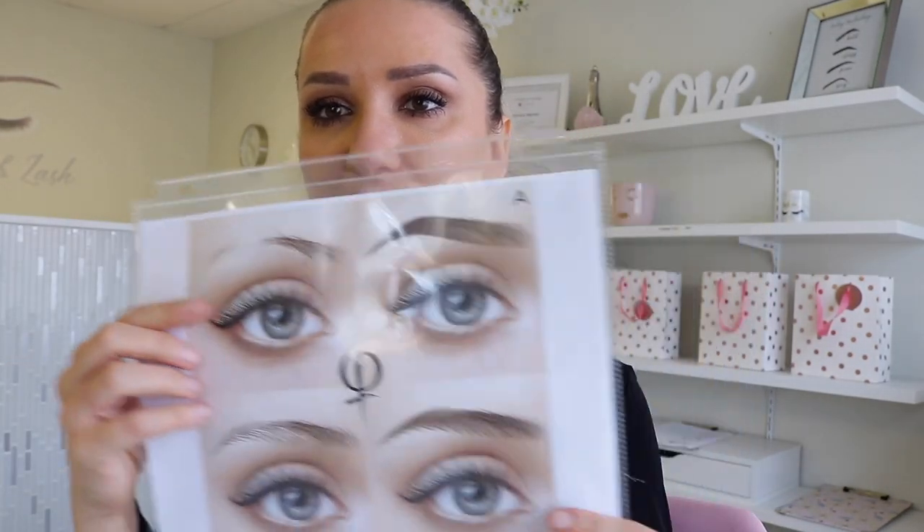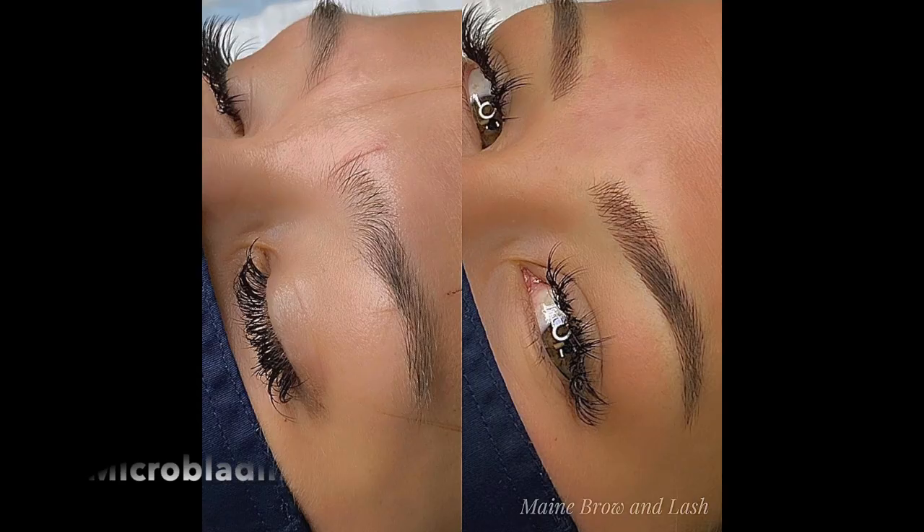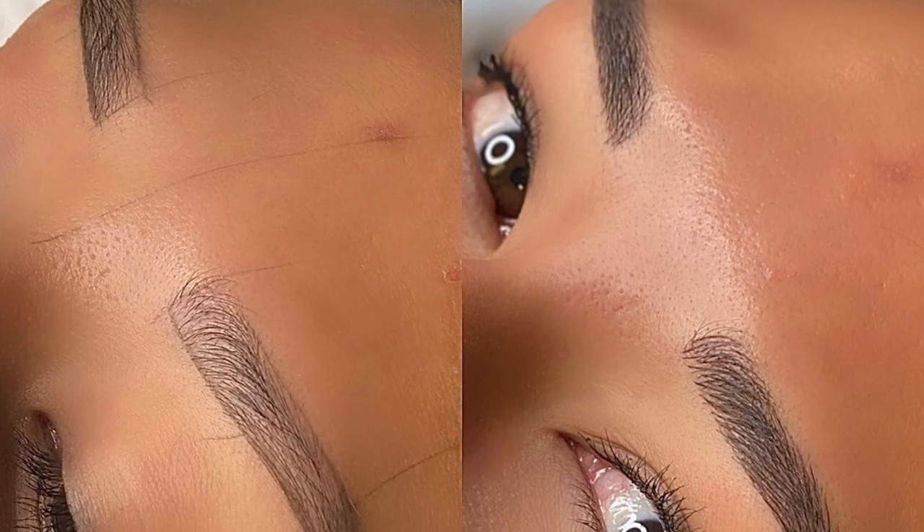So if that's what your brows look like, I would recommend one or the other. Now if you already have full eyebrow hair and just want to add more definition, a little bit more shape and density, microblading alone will be a great choice. You can also do the shading, ombre brow, or combo brow, but you can definitely just do microblading in that case. I'll insert a picture showing a great example of someone who had beautiful eyebrow hair and just wanted more definition and shape.